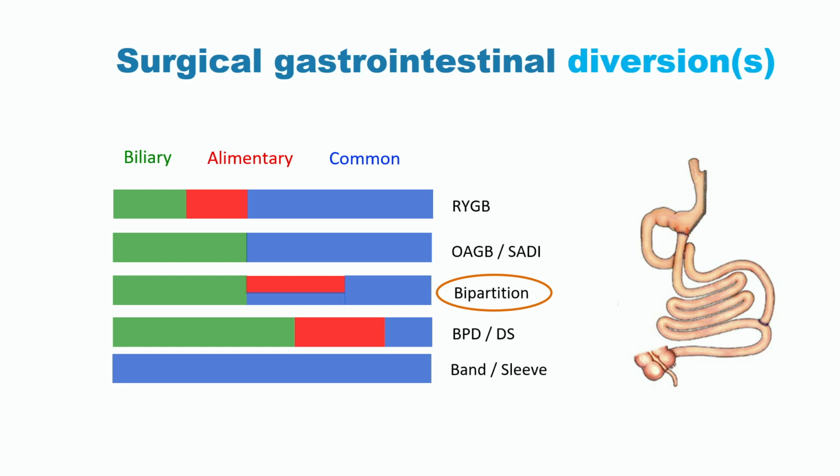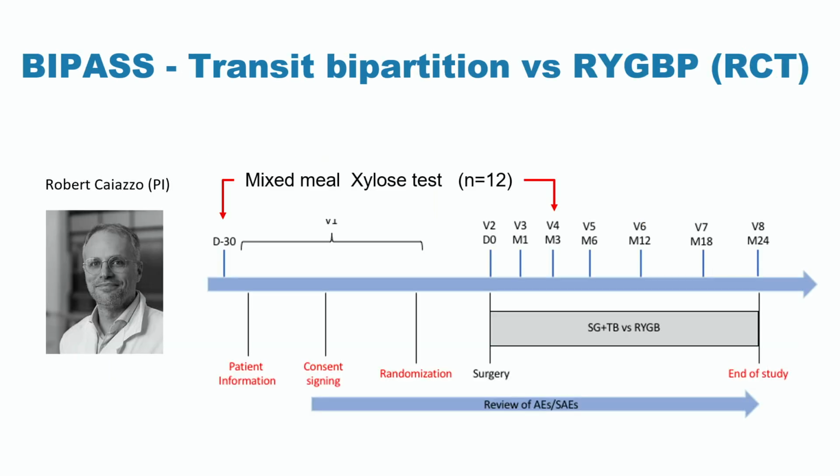Bipartition, that was puzzling. What happens? Because you don't know exactly where it goes, so it's not obvious. So that's why we wanted to see that. And so that's now the last part, and that's the new things. It's just not published, but I think it's interesting to share that with you, and I was asked to do that today.